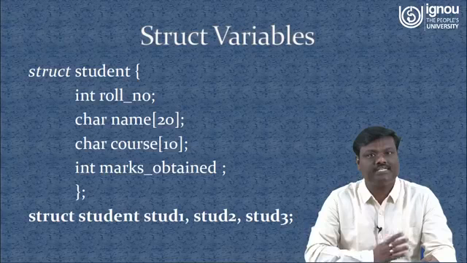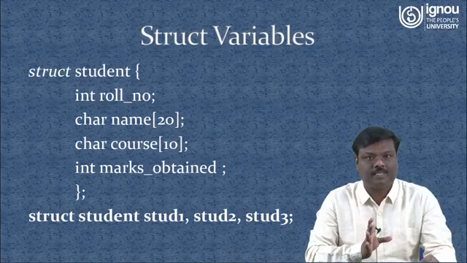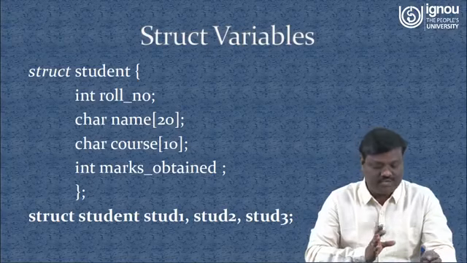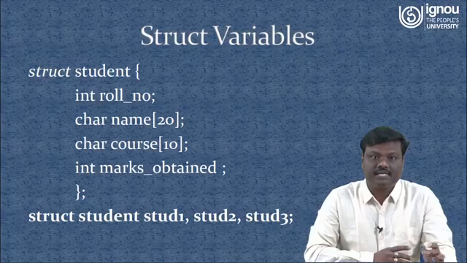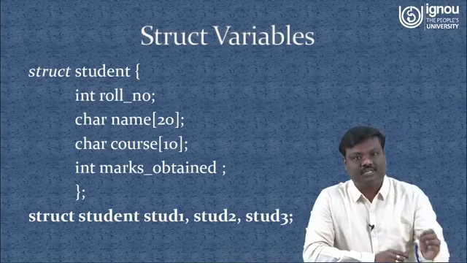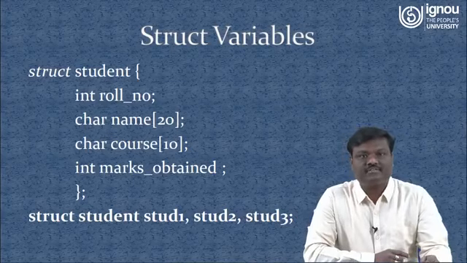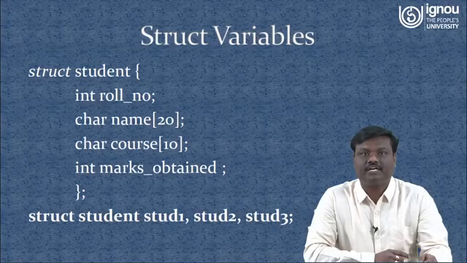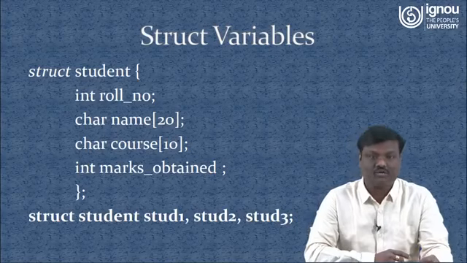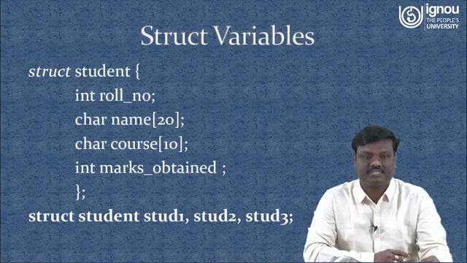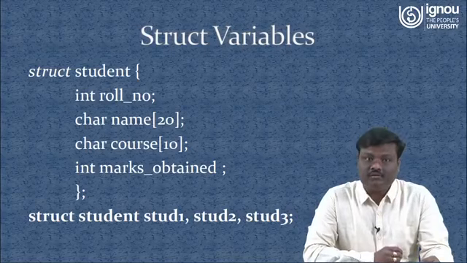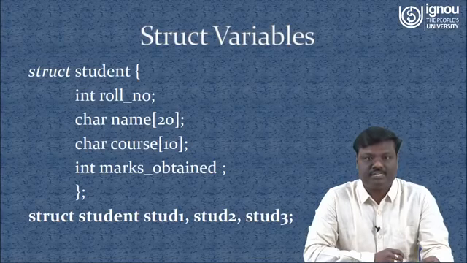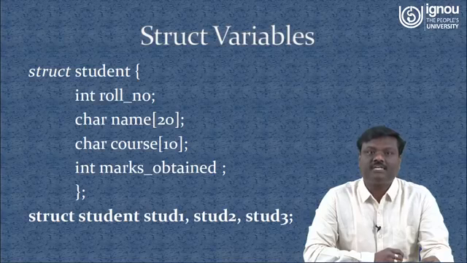So earlier we had designed only the blueprint. So the actual variable needs to be declared. The same student I had taken over here, struct student, and then 4 data members I had taken. Those are called the members of that student structure. And then down you can see we have used the keyword struct once again, then the tag name, that is student, and here we are just declaring the variables.